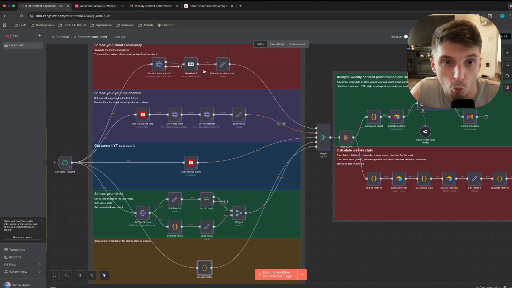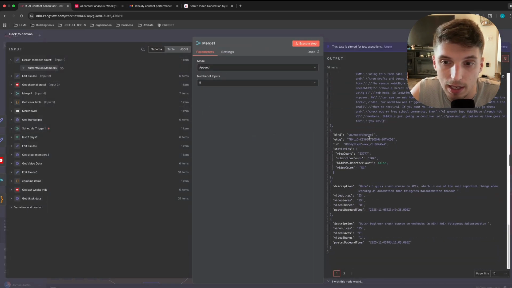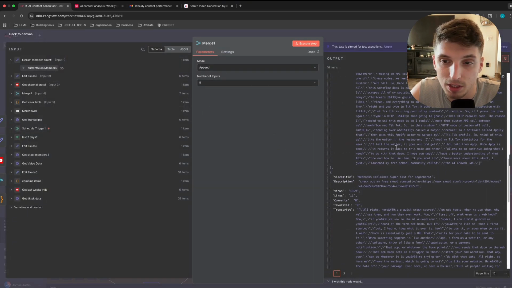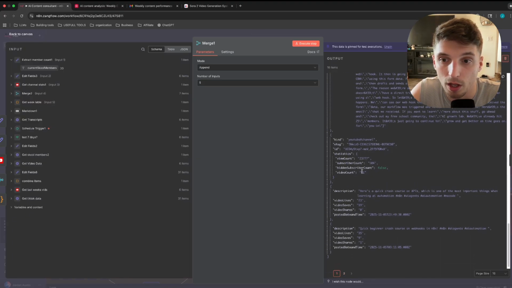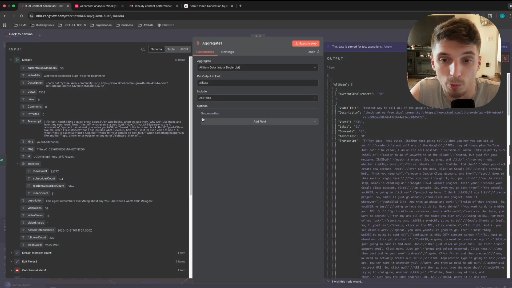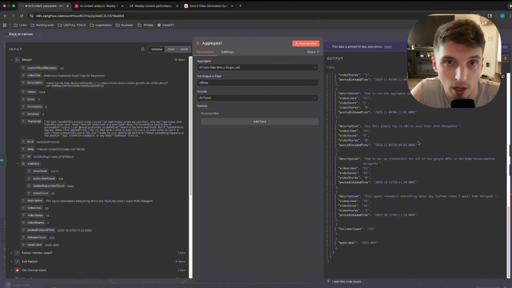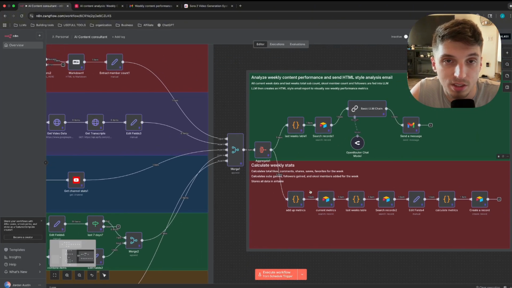Okay, so once we have all of that data, we are then going to merge it and aggregate it into one single item. You can see here what it looks like in our merge node. We have 16 items that look just like this. Okay, now it gets a little confusing. I know there's a lot of data going on, but it is all necessary stuff. And then we are just combining it into one single item. The reason we combine it into one single item is because we want all of these nodes to run one single time. That's why this aggregate node in n8n is a super powerful tool to become proficient at and know when to use it.